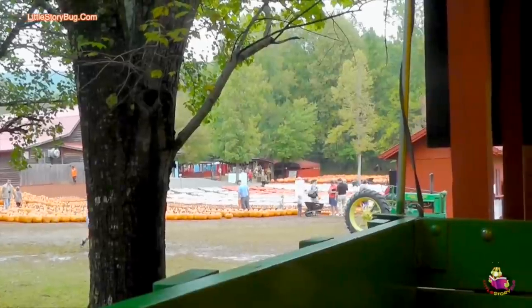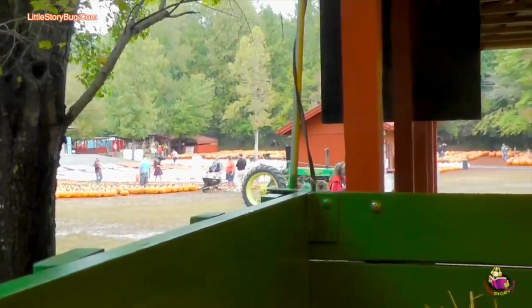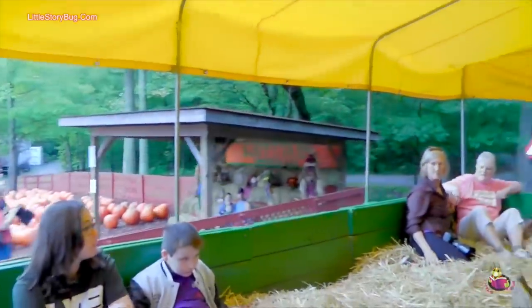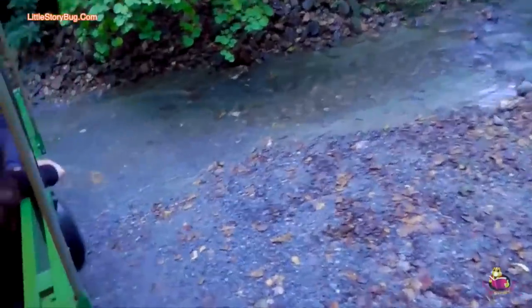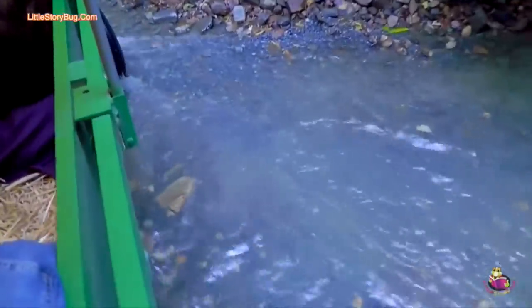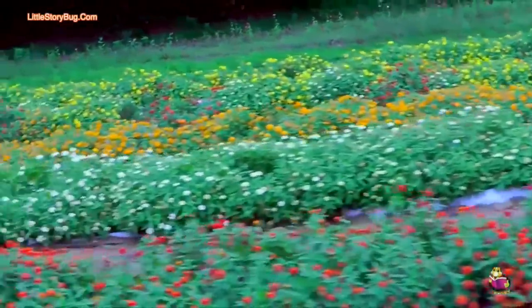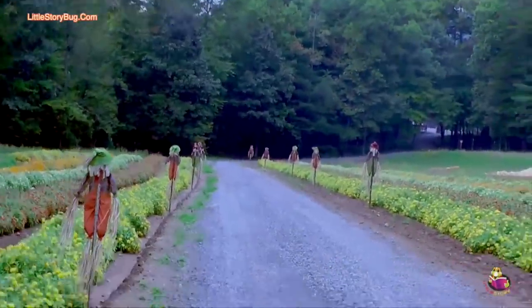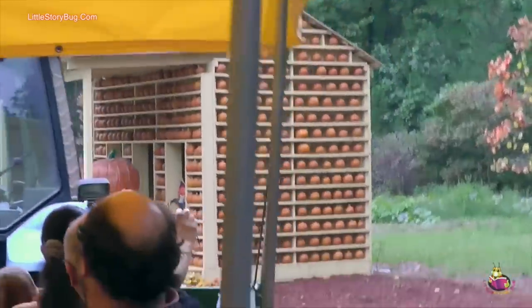Hurry, hurry! The hayride is about to begin! Believe it or not, this is my first hayride! Off we go! We rode through a stream. And we came upon a field with beautiful flowers. They were everywhere. Even scarecrows lined the roadway. And here, oh my, it's a pumpkin house.